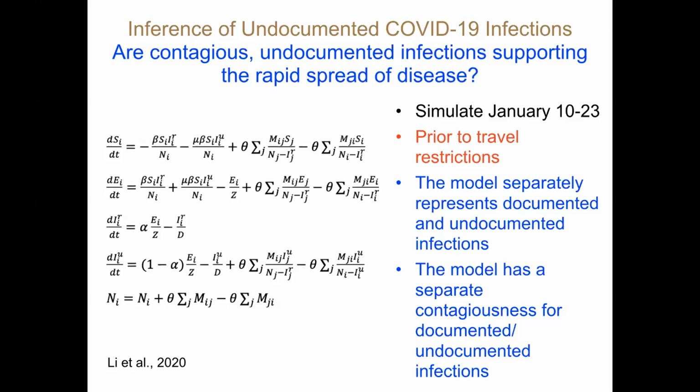Now, the other feature of this model is that we're separately modeling documented and undocumented infections, and we're going to try to estimate what proportion of infections are documented, are going to become confirmed cases. Further, we're going to model the contagiousness of these two groups separately, and we're going to allow undocumented infections to be less contagious than documented infections if that's what's actually borne out. There's allowed to be a differential, they can even be more contagious, as it were, but we allowed the model to estimate what's actually going on with that.